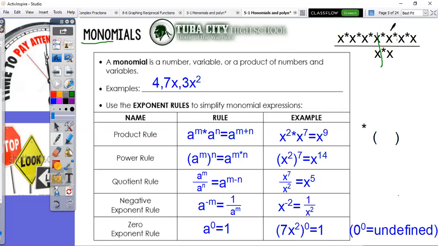So I think what I do, and a lot of other teachers do, is we cancel them out, right? Because we know by property that if we divide any number by itself, in this case I just picked 5, 5 divided by 5 just comes out to 1. And that same thing is true for x divided by x. It just comes out to 1. So x over x, that's times 1. And we know that the identity property says that 1 times anything is going to be that same number again.